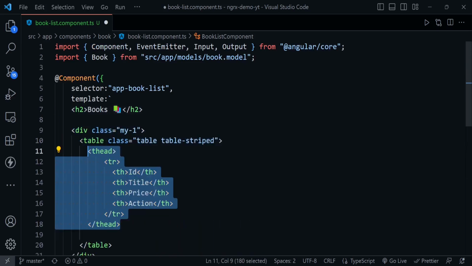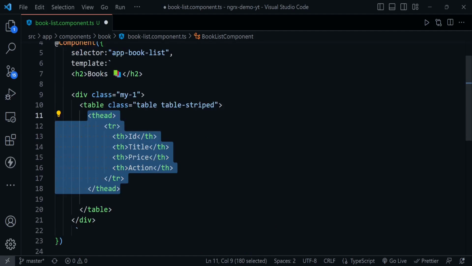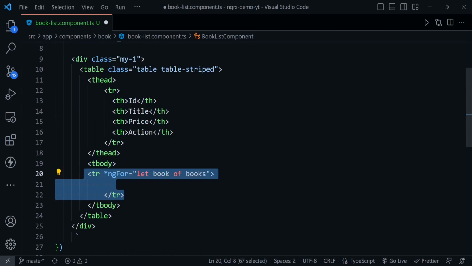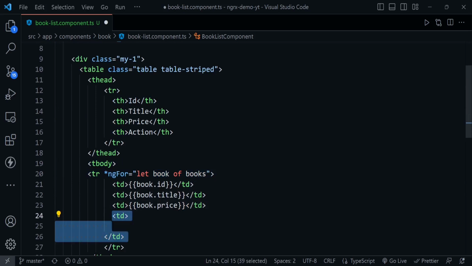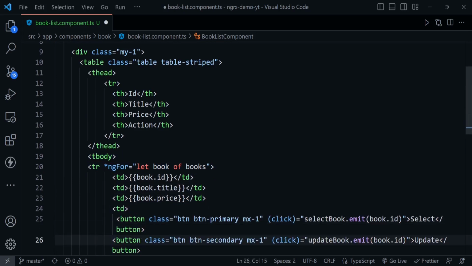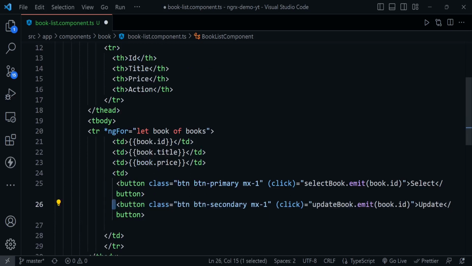Now let's define our template here. We're going to define a table with these headers: id, title, price, and action. Now we are going to define our body, and we're going to loop over the books array. Now we need these three buttons here.